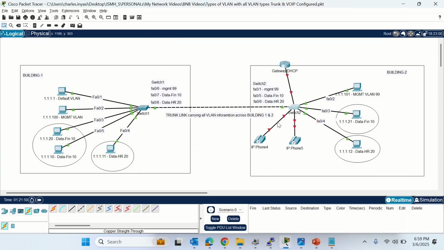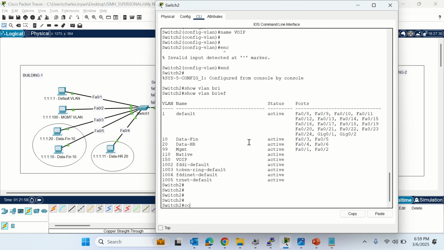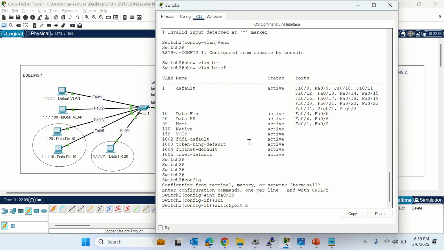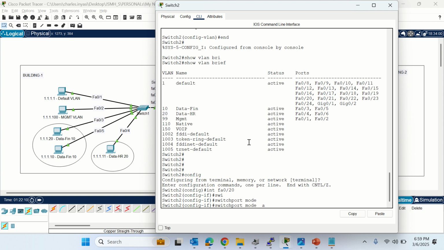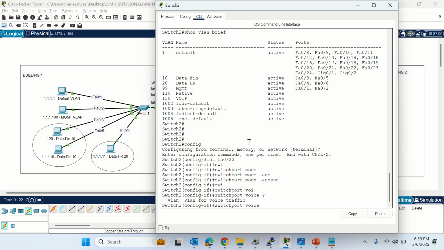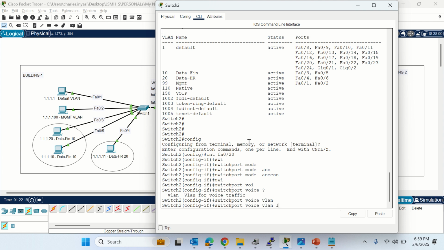So we are going to assign these two ports, which are FA0/20 and FA0/22. So we are going to configure that. Configure interface FA0/20, switch port mode access, switch port voice, and then you have to give VLAN 150.